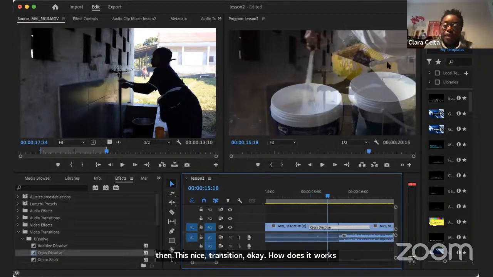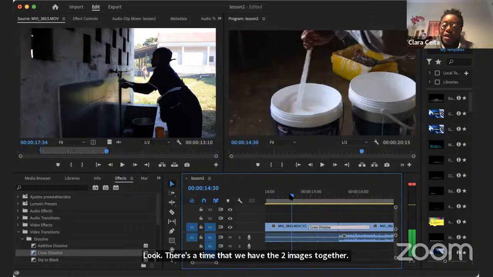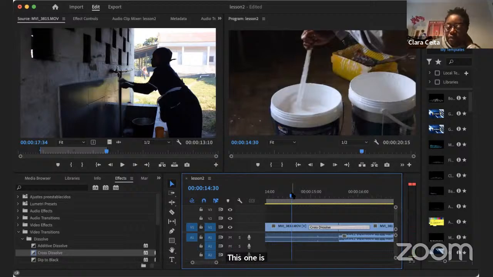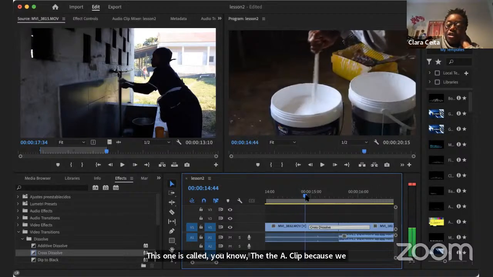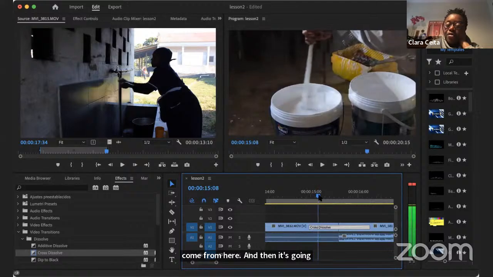Look, there's a time that we have the two images together, okay? We can see the two images together because this one is called the A clip, which we come from, and then it's going to fade out.